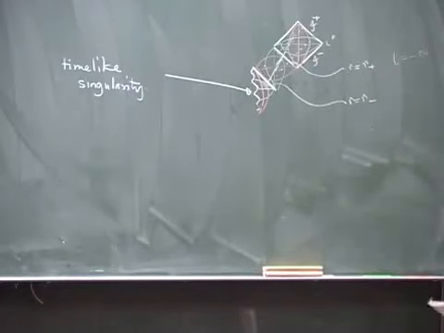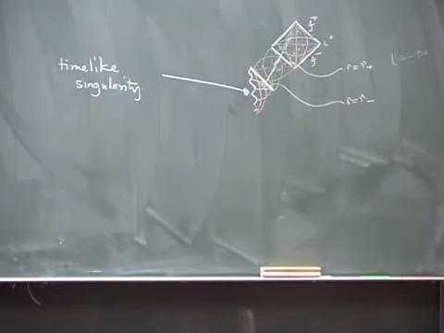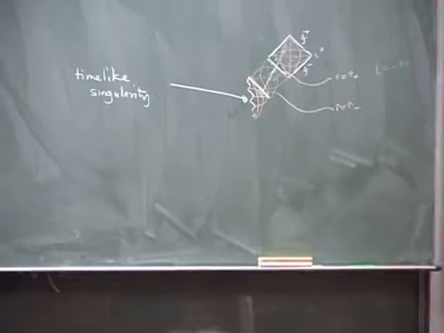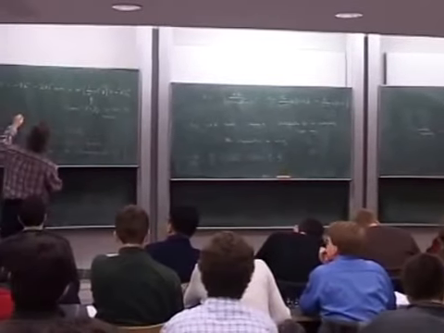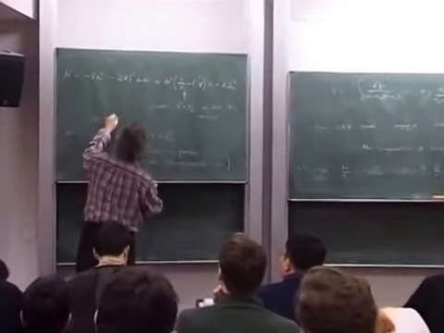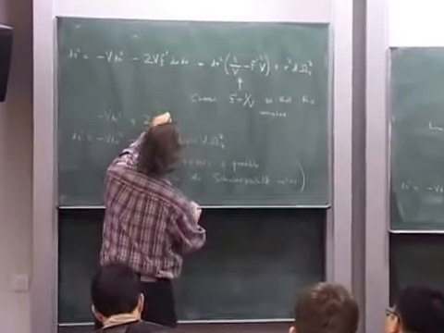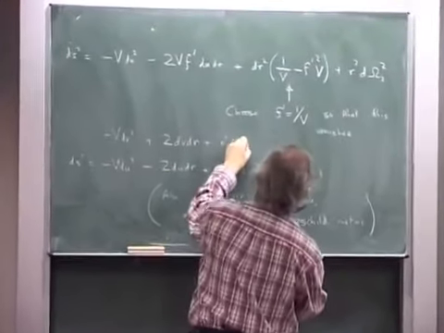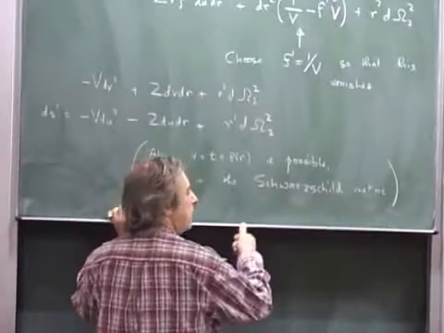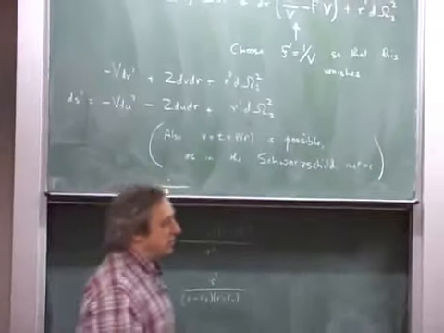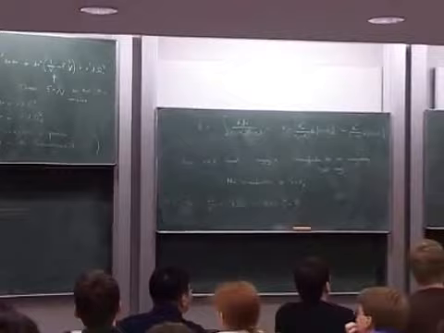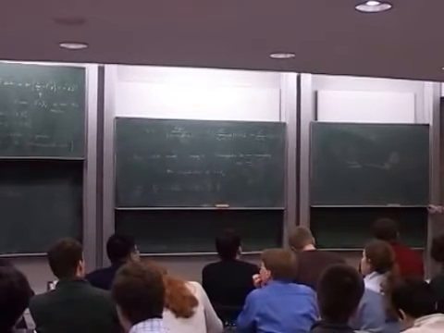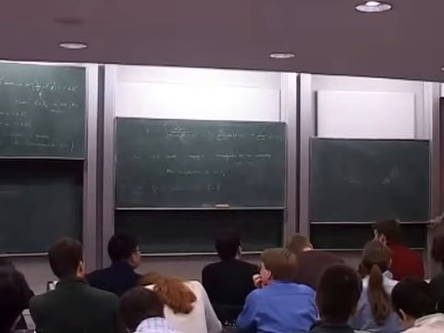That's fine. You could, if you wished, have constructed v, r, theta, phi coordinates in much the same way. And if you had done that with the same f of r, you would have ended up here with minus f dv squared plus 2 dv dr plus r squared d omega 2 squared. Instead of extending the original exterior region to the past, as you did here, you would extend it to the future. Otherwise, it would look the same. It's very similar to what you did in the Schwarzschild case.